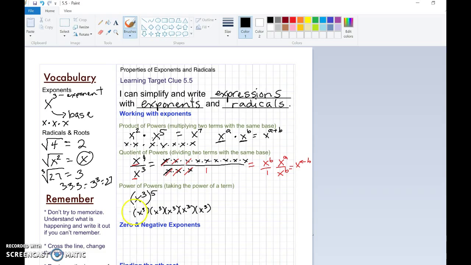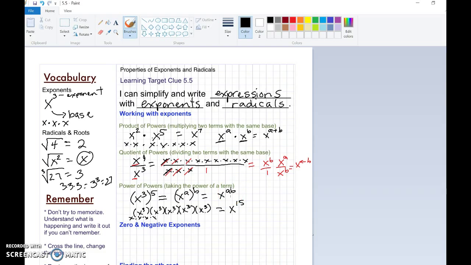Well, what's x to the 3rd? X to the 3rd is just x times x times x, and then I have x times x. I'm not going to be able to get these all in here. You get the idea, right? I've got 3 x's here, 3 here, 3 here, 3 here, 3 here. So 3 times 5 is x to the 15th. Okay? And so if I wanted to really think about what this meant, then I could say that x to the a, which is taken to the b power, is really equal to x to the a times b.